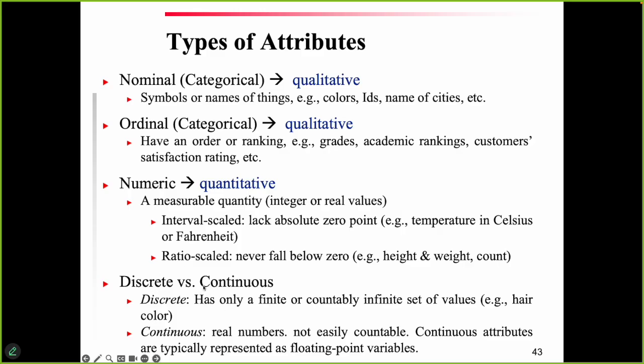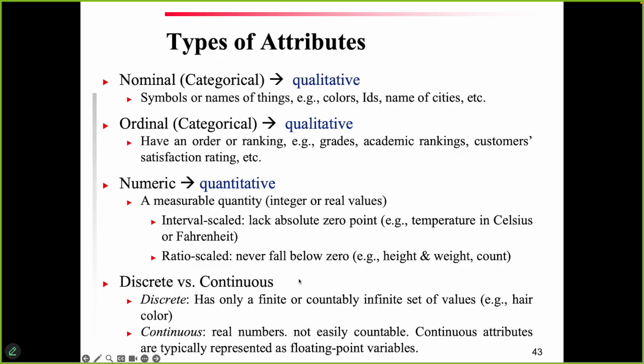Another distinction for numeric attributes: you should also identify whether they are discrete or continuous. Discrete attributes means that you can count them. For example, you can count the number of students, or different colors and so on. So these are discrete values. But they are continuous if they are real valued measurements, so they can take any real value within a range.